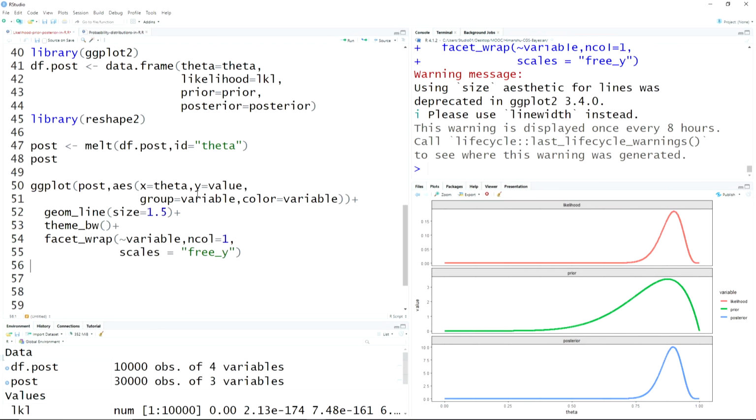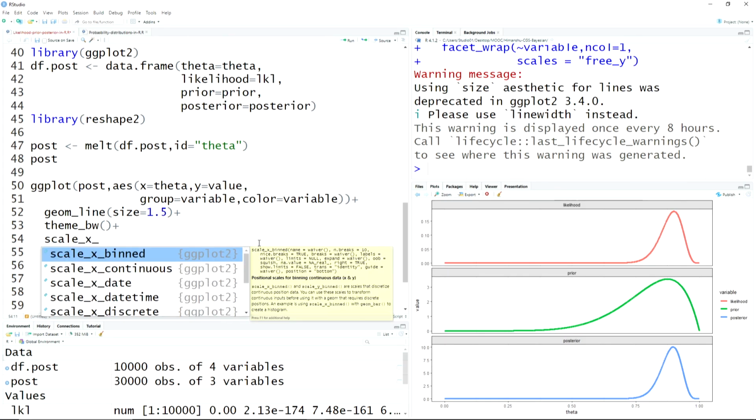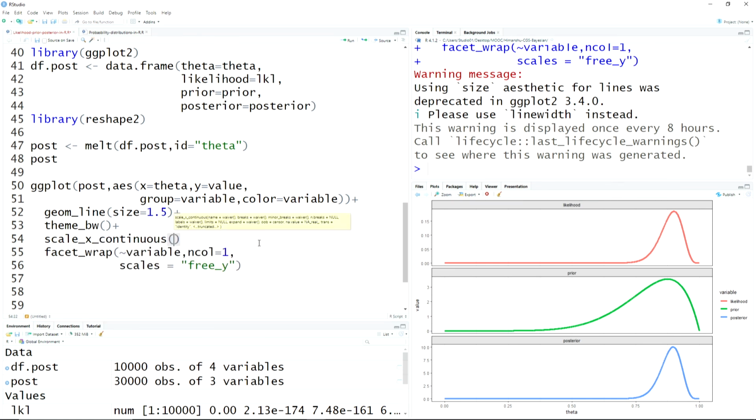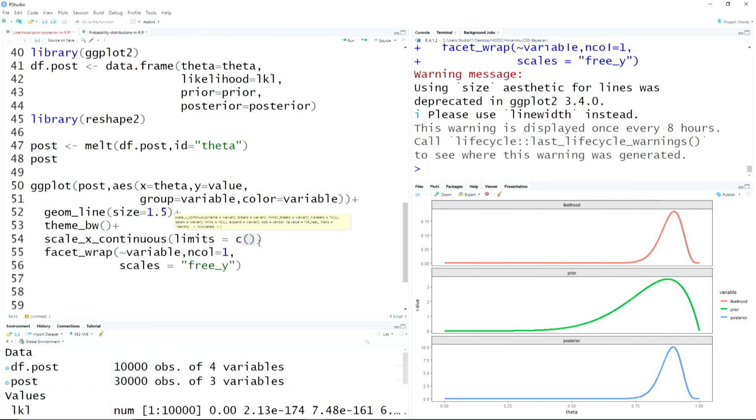One thing that can help you is, of course, if you restrict the space, because you are not going to get any values of theta that are less than, let's say, 0.5. So you can create limits, let's say from 0.5 to 1.